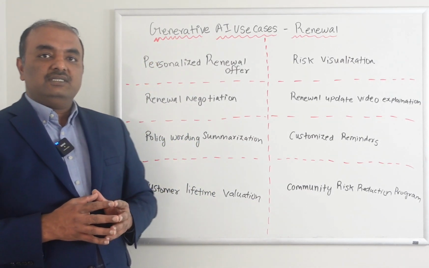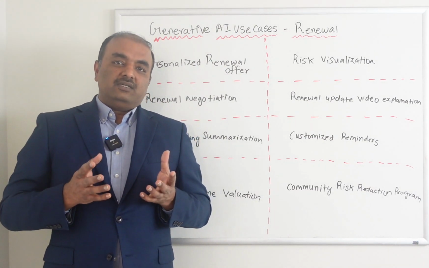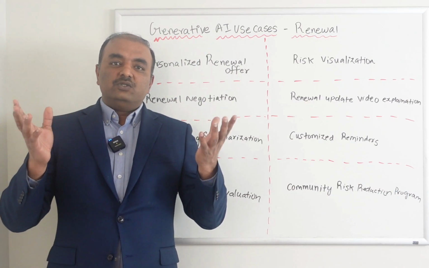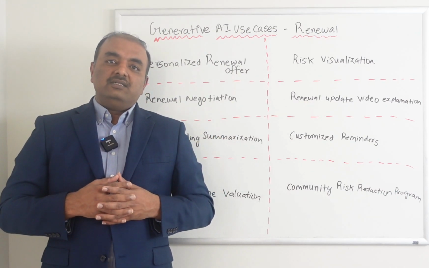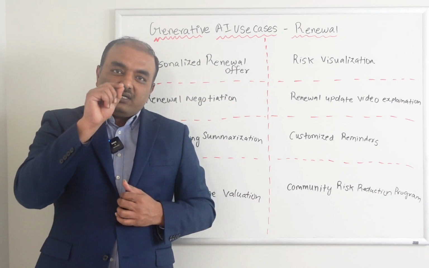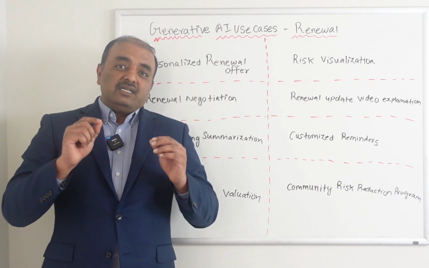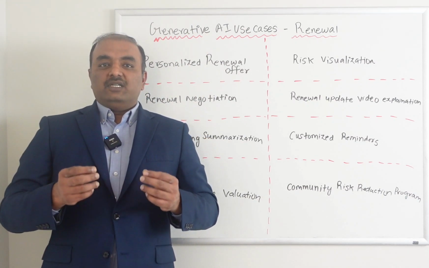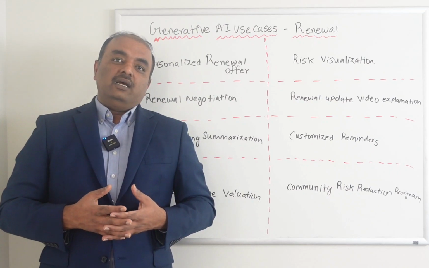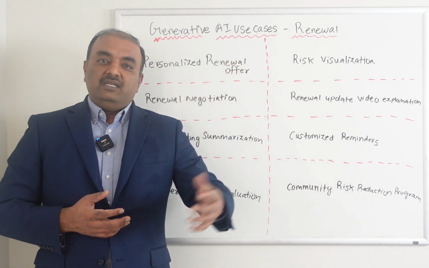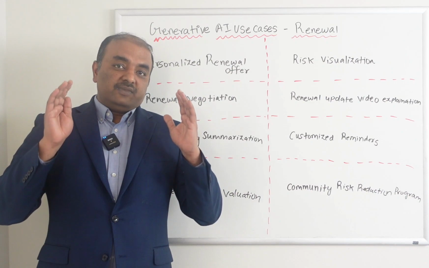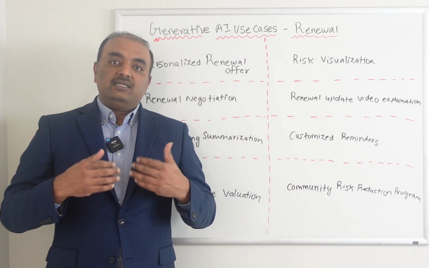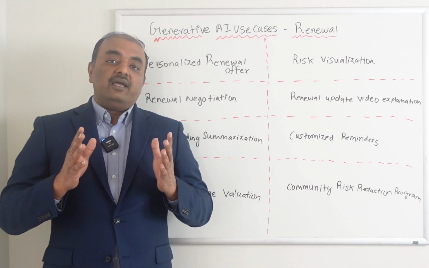Customer lifetime valuation, right? Imagine you have a commercial lines insurance company who has 1,000 plus insurance customers, right? It is a very tedious process for them to manually look at each customer and determine which customer has a potential lifetime with us. You don't want to look at a customer and spend hundreds and hundreds of hours where the customer can go to a different carrier within a year. Whereas you want to look at a customer who can be with an insurance company, say for 20 years and 30 years. Generative AI can do that for you, right?